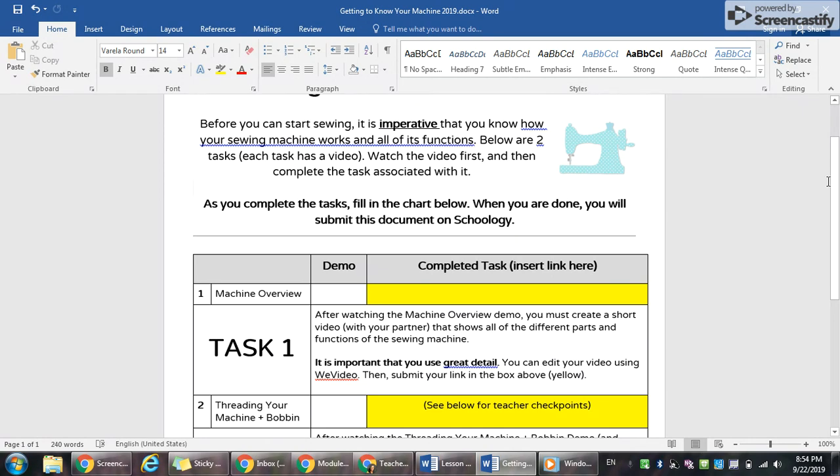After they are done, they would submit that video to Google Classroom, and then we as a class would watch those videos. Not only is that giving students a reminder of what those parts are, they could also assess their peers and see how much they have improved on their sewing machines, and some things that they need to work on when describing those parts. So this is super important for communication in the classroom and how to talk students through making their first projects.